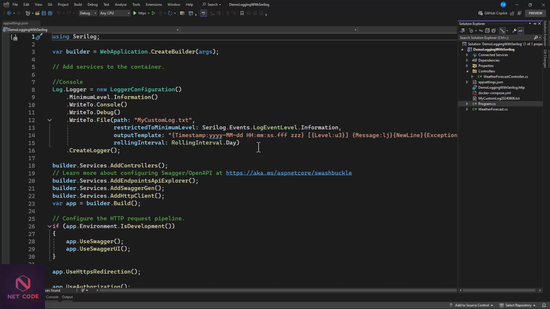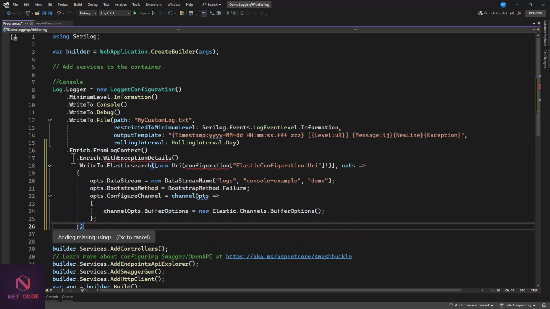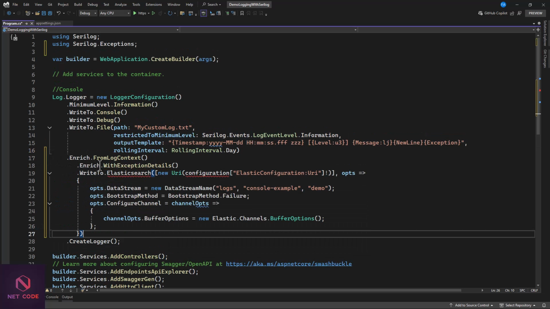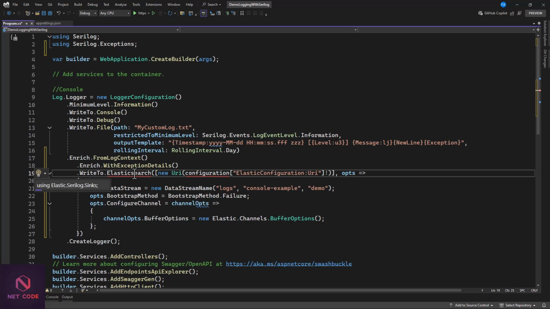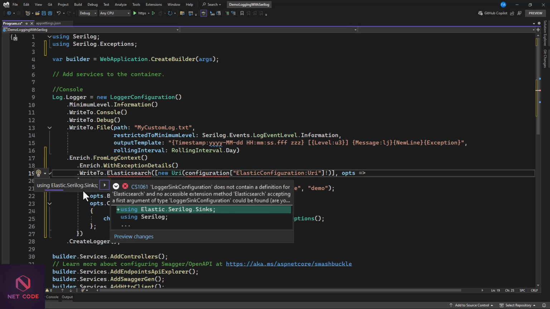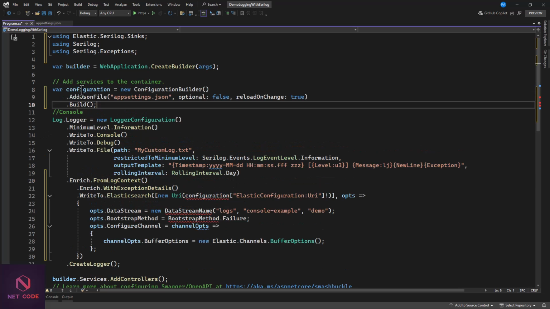So I'm going to start here. We're going to add one more. Now we have dot, so row by day, we have the interval by day dot, and we need Elasticsearch, so we have to use Serilog.Sinks.Elasticsearch, and we need to get configuration. For configuration, we can just create a configuration file on top here so we can store everything. You can see we have this app.json, then we can get that from here.